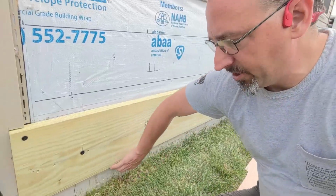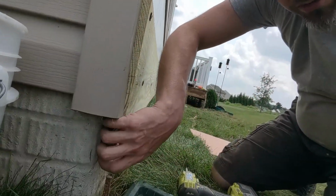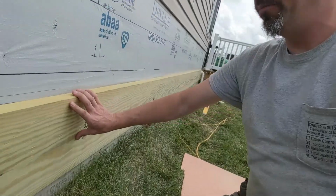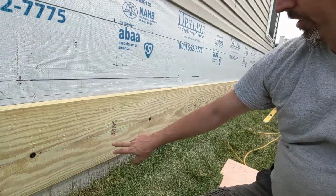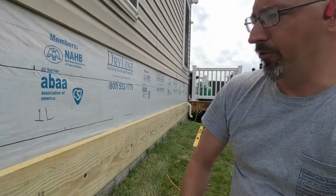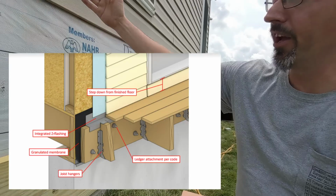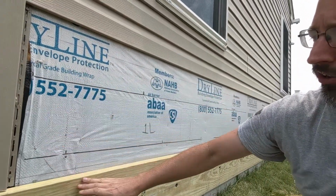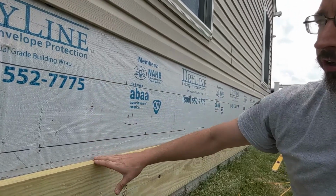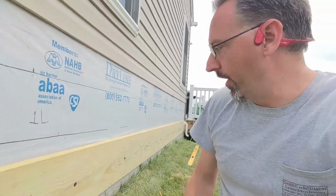The cement base actually sticks out a little bit from the house, so the guys had to notch this to make some space for how that sits in. But we've got plenty of holding power on here. We're getting our bolts in, our washer head screws in, and they're going into the inside of things. And then of course the next step, we'll get our Z-flash on top of here and bring our house wrap down on top of that. And we've got our ice and water shield, which is back here as well. So we're gonna get all these flashing layers in here correctly so that we know that any water that ever comes down the outside of this building is getting pushed to the outside, and we'll show you more of that probably on a later video.